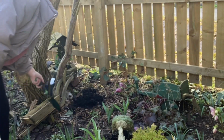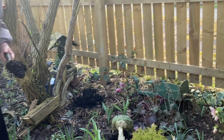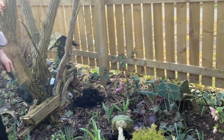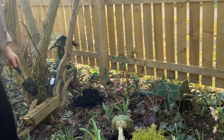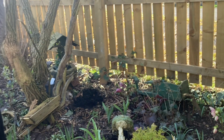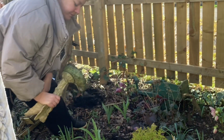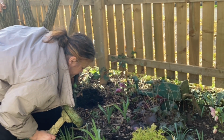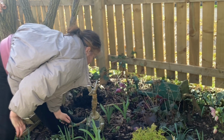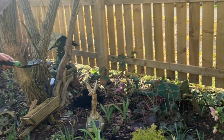For one of my old pots, I was going to use from my bag, the compost bag that I bought, but I'm not doing that. I think there'll be enough nutrients in here mixed with whatever's in the actual ground, it'll be perfect. If I'm being honest, it's probably not something I want to waste all my compost on. There's a big slug under here. Over the fence they go. Don't worry, it's a garage site, it's not somebody's garden.